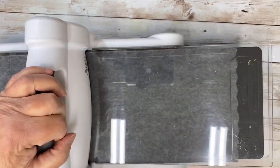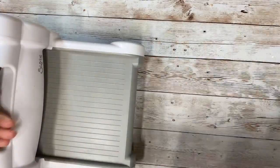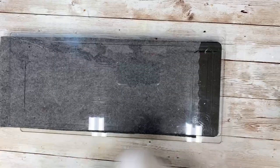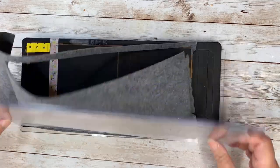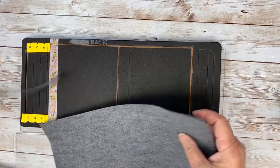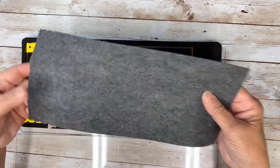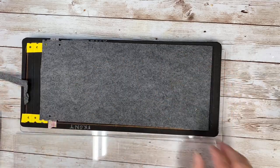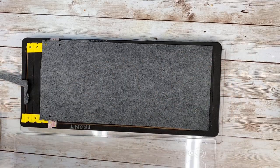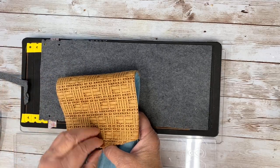But I am going to show you a trick for when you cut the leather, because that could go through. This is something we talk about all the time when people are worried, oh, that went through my thing and I have lines on it and I don't want it. Let me show you how you do it, okay? So here is the piece. This is the base of our project. We're going to use the whole thing.